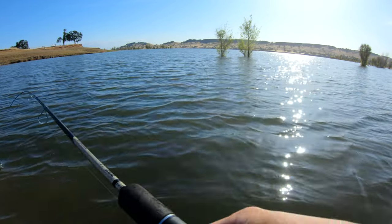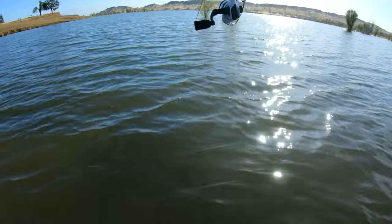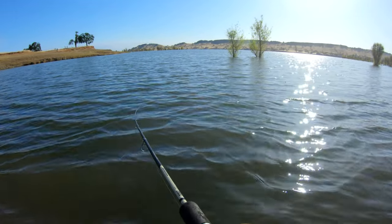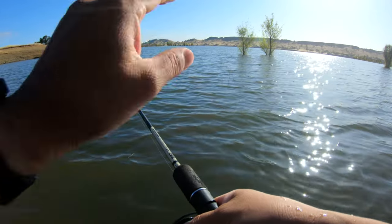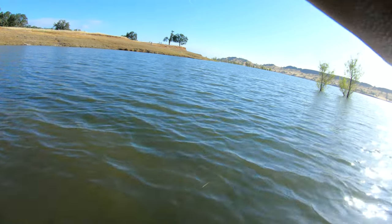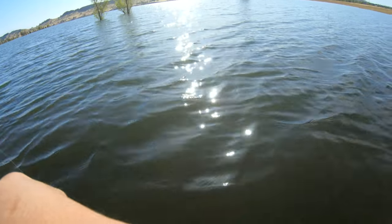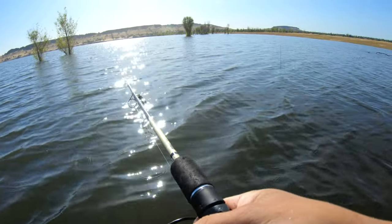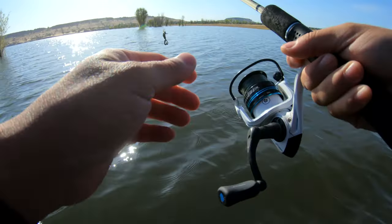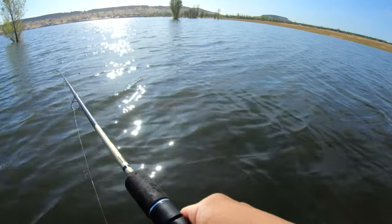How do I know it's a snag? Typically when I'm fishing with some people and you can't tell if it's a snag or not — throw it out, set the hook, and see if it's tugging back. It's tugging back like right now — I can feel it just hitting the grass on the bottom. A lot of grass in front of me, so I'll cast it out ahead of me.